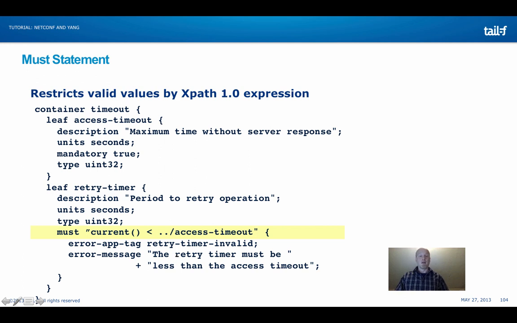And this now is part of the data model. So any northbound client that tries to violate this will fail. And it's clearly stated in the data model rather than hidden in instrumentation code. And the must constraints are specified using XPath 1.0 expressions. So arbitrarily, XPath expressions can be put here with a Boolean output. This was a fairly easy one.